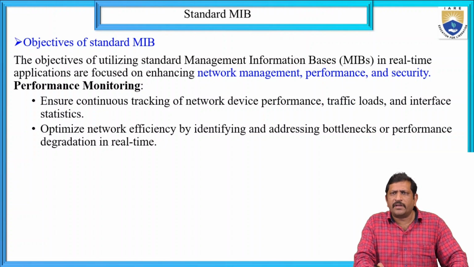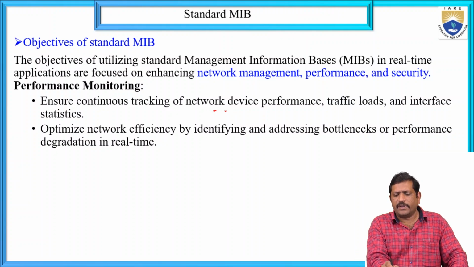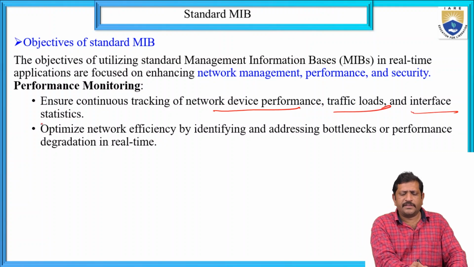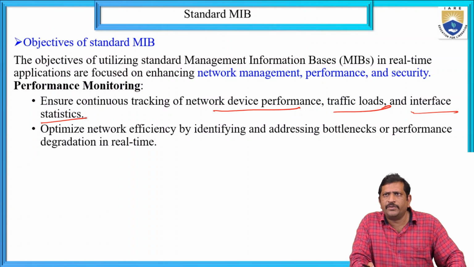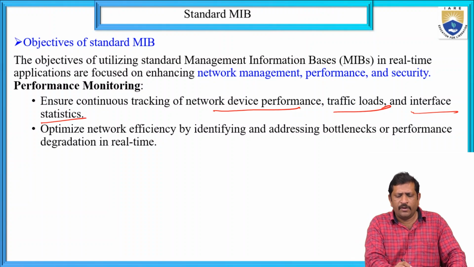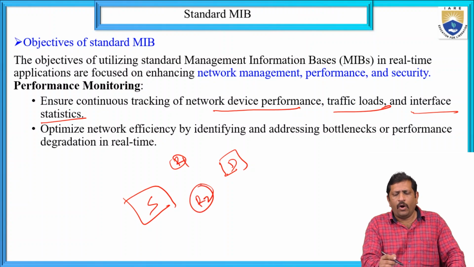Performance monitoring means monitoring performance based on the traffic load between the networking devices: the network device performance, the traffic load, and interface statistics. How many interfaces are we using, that means how many routers are we using while transmitting the data between the source and the destination: router 1, router 2, and how many switches are we going to use.